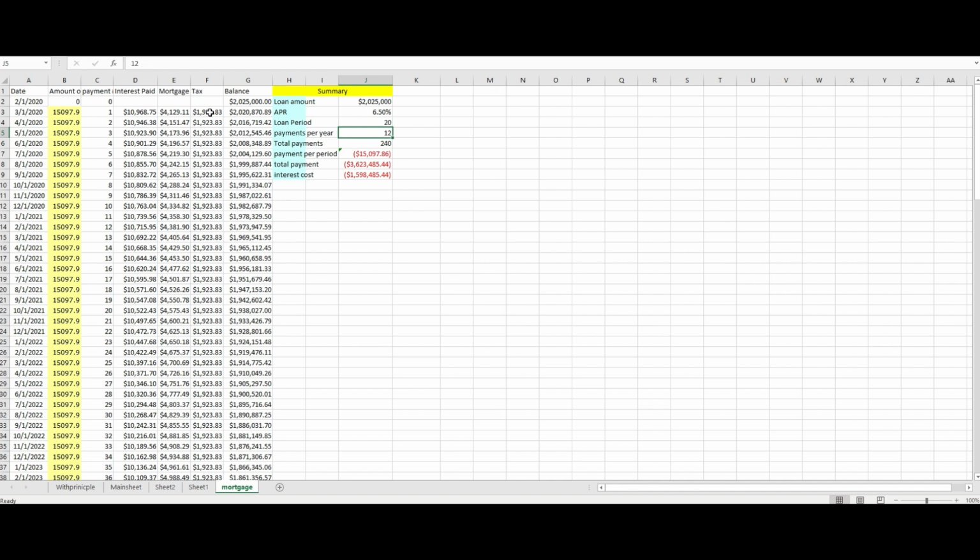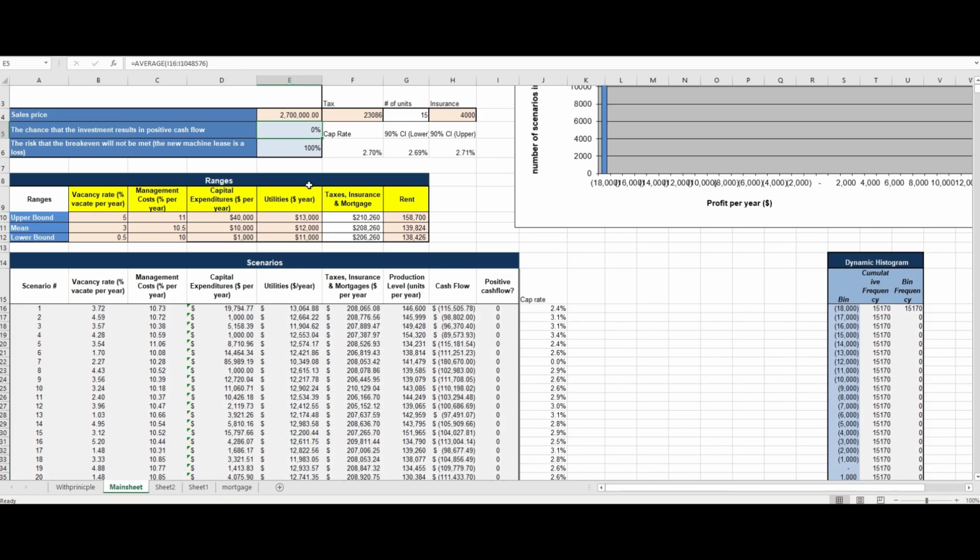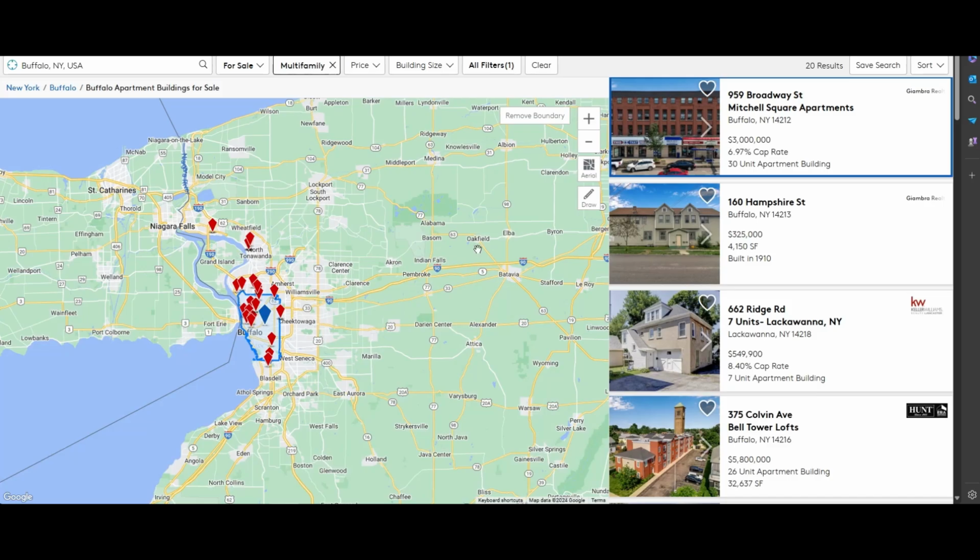It also breaks up your taxes. This is just from that other sheet divided by 12, so you have a full figure of what that is. And then we look back into our main sheet. All these other numbers stay the same because I actually already inputted this from this sheet.